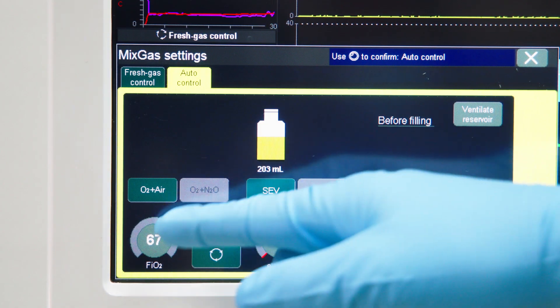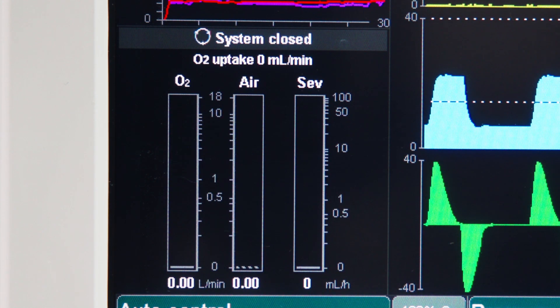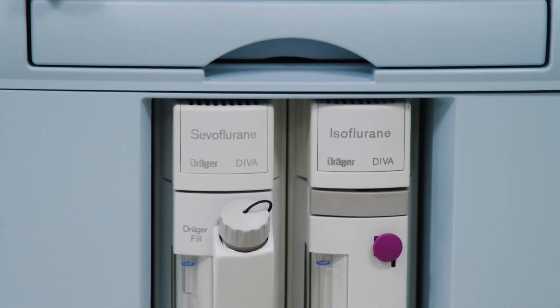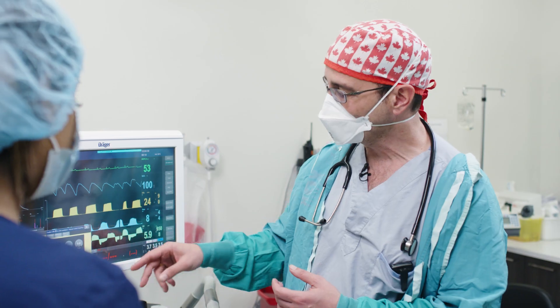The closed circuit is the most efficient way we can run anesthesia, and it is very simple to switch the machine into the closed circuit mode. It really just takes the click of a button, and you are then rewarded with an audible click and can also see on the screen how the fresh gas flow is reduced as the machine switches from fresh gas mode into closed circuit mode. The machine will automatically reduce the fresh gas flow to what we call metabolic flow, which is basically the fresh gas flow equated to what the patient consumes in oxygen per minute — and only that is replaced — thus making this by far the most economic and efficient way to run an anesthetic.